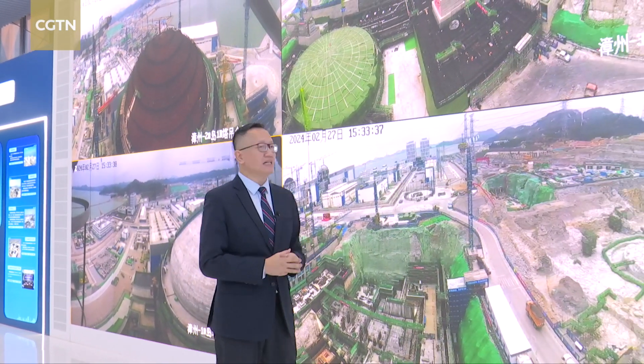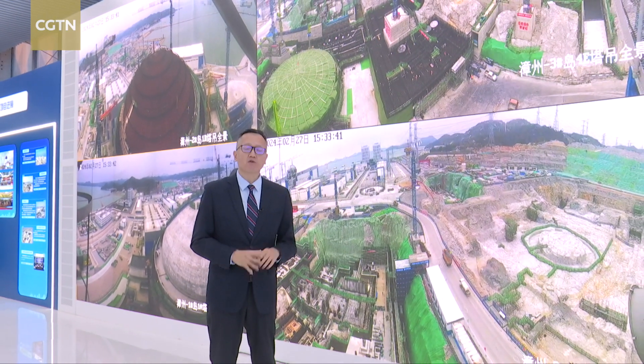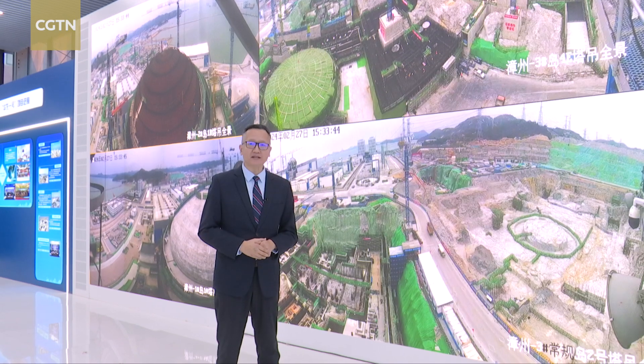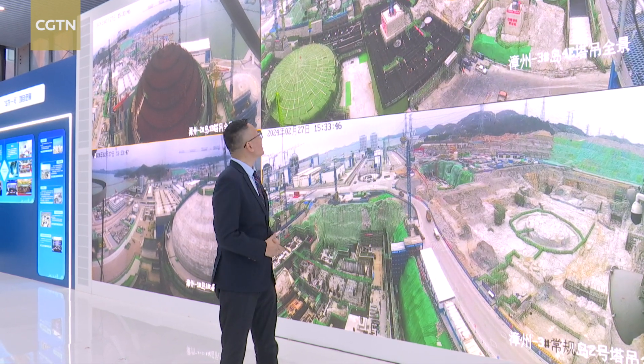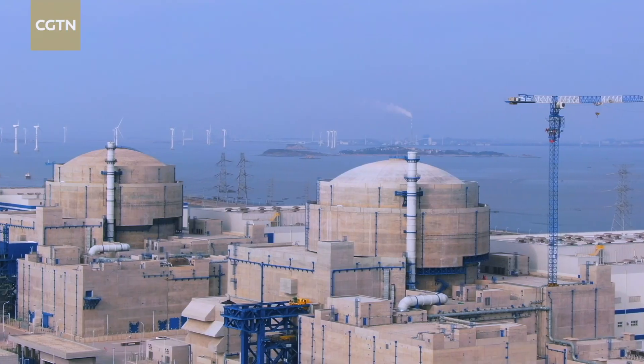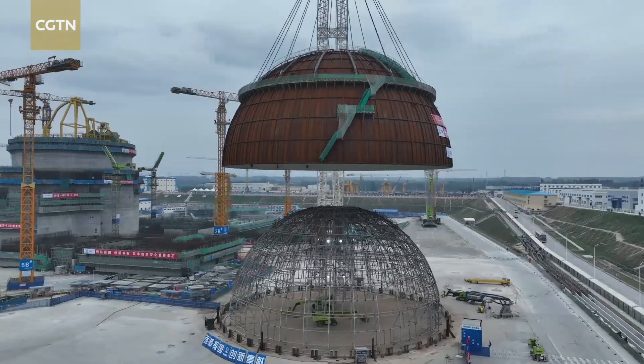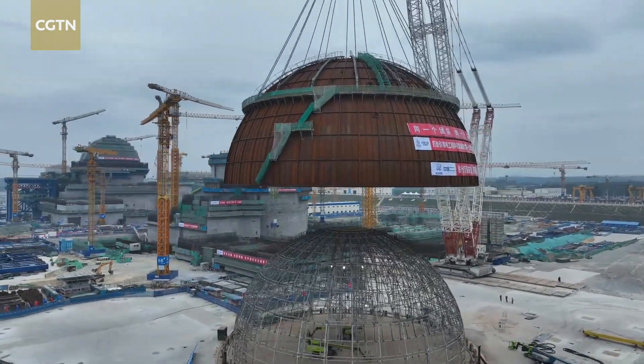Hualong-Wan features the latest safety measures. It is becoming a new productive force for improving the energy infrastructure in China and larger areas. The chairman of China National Nuclear Engineering Corporation says the first Hualong units in China and Pakistan are operating successfully, and plans are now underway to build an additional five units in China.